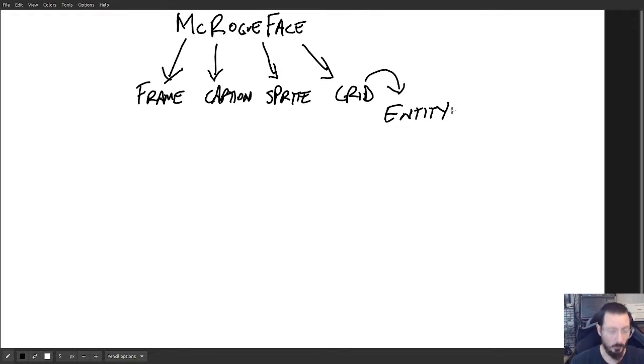So what are all these guys? Frame is any box or button. Basically, one of the big changes to the structure I added this jam is getting rid of the concept of a button, and I'm going to add events directly to frames, which is also going to help me with drag and drop, scroll wheeling, going into an element of the UI, and other stuff like that. Caption and sprite, any kind of static text that you want to appear on the screen. That would basically be those.